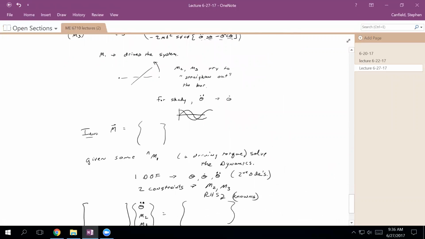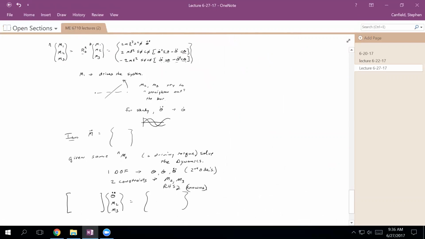that was a point when I wish I had a bigger board. I know it's a little hard to see, but the coefficient of my theta double dot, the first column, is going to be, I got to move it to the left-hand side, negative 2ml squared sine squared phi times theta double dot equals M1. That's now a known right-hand side.